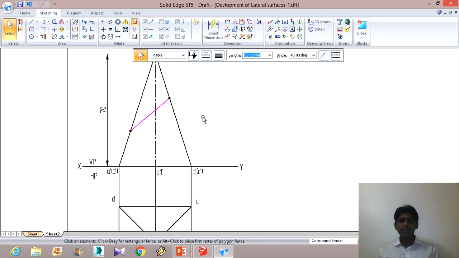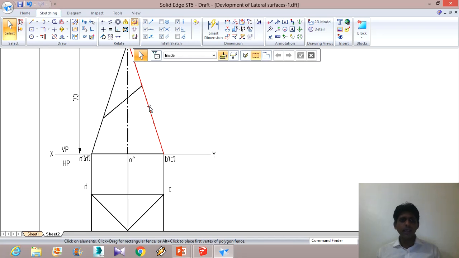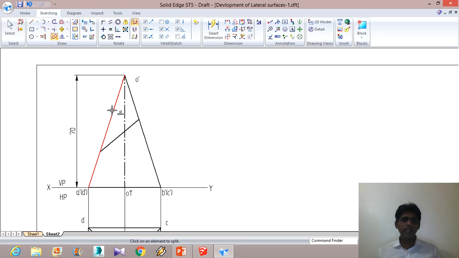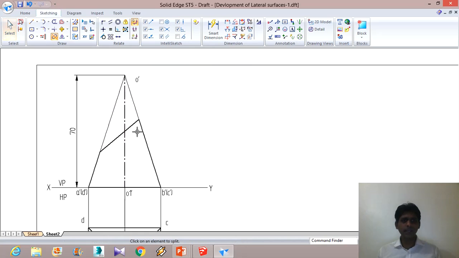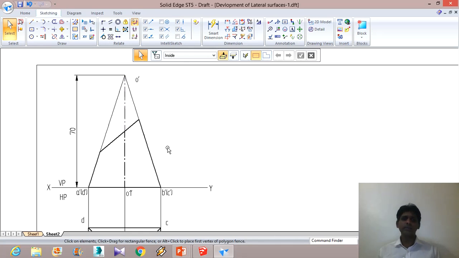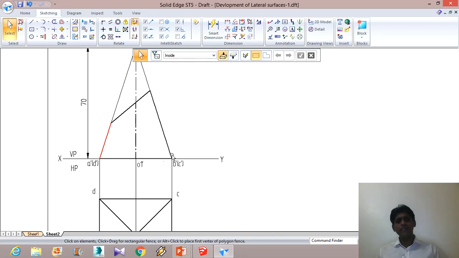Let me make this line continuous, and we will split this line. So with the split command, split this line at the endpoint of this line, and select these lines and change the thickness of these lines. Similarly, split this line at this point. This is the midpoint of the line, that is what we want. So select this and change the thickness of this. This is the portion that is retained. This portion which is shown in dark is the retained portion.